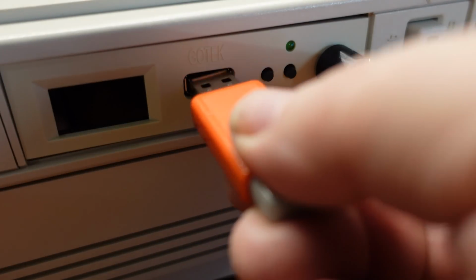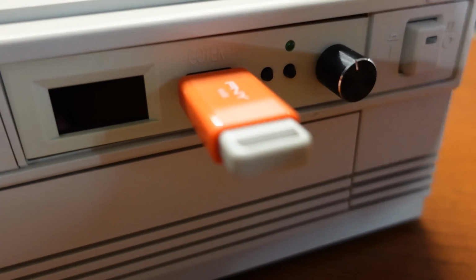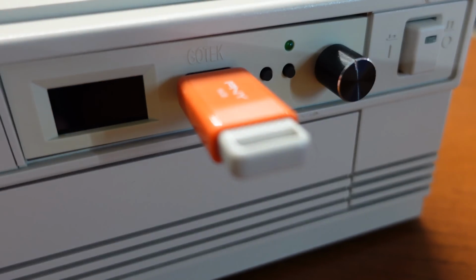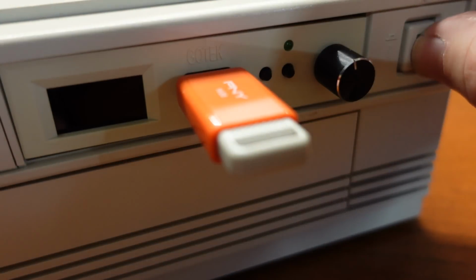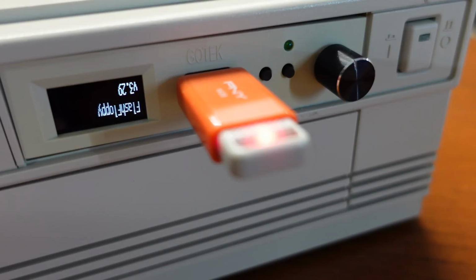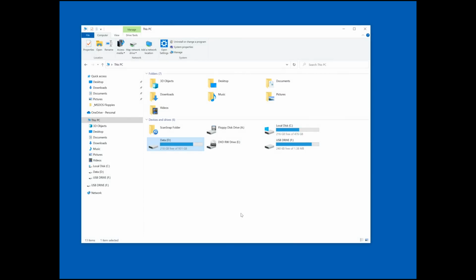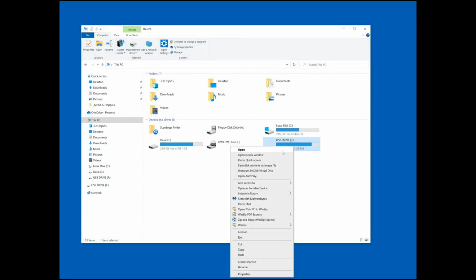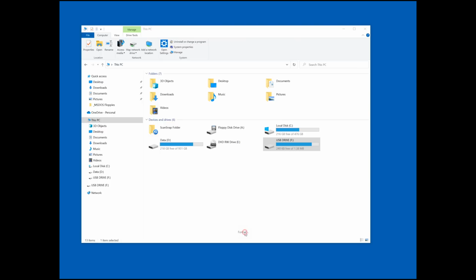So after I got my GoTek installed, I decided to put a few image files on a USB drive and boot it up. When I did, I noticed that the screen was upside down and I was getting this error 34 code. After doing some research online, I found this was actually a directory structure error, which is caused by the USB drive not being formatted as FAT32. I found some of my drives would not allow me to format them as FAT32.